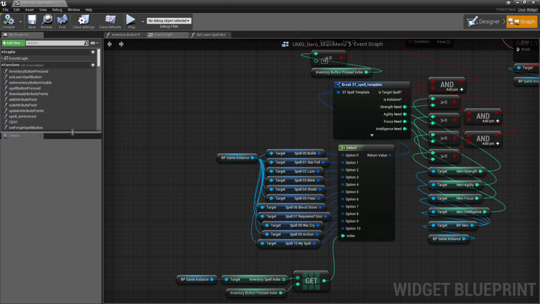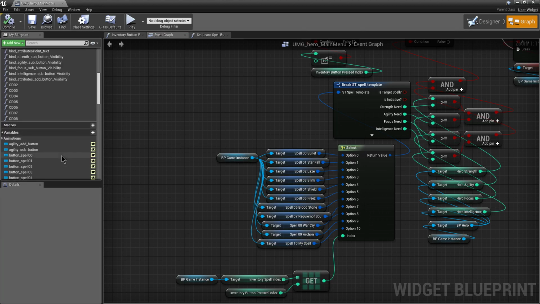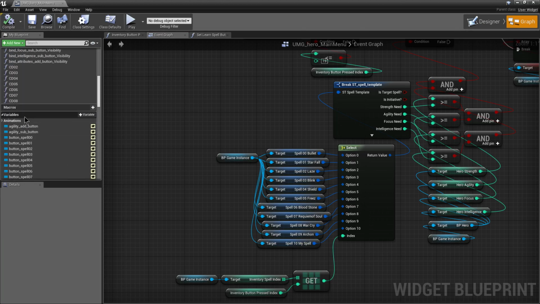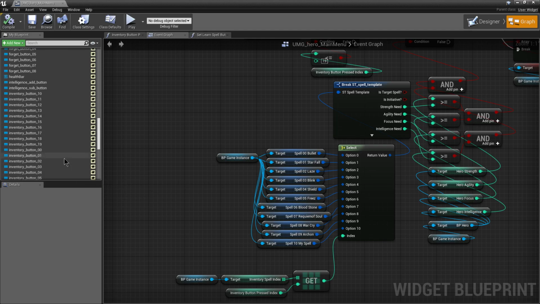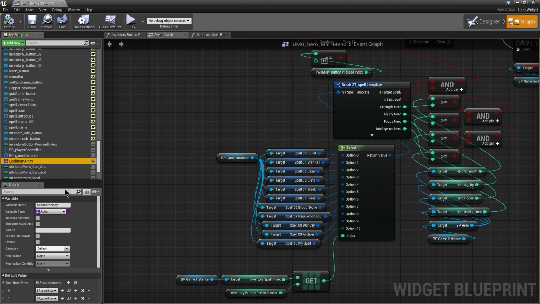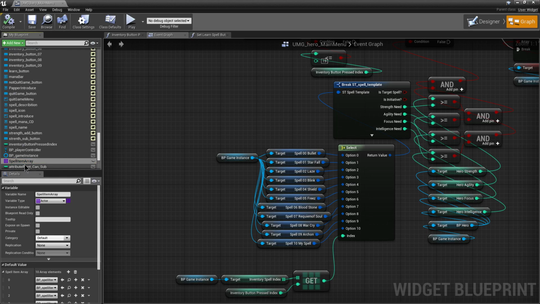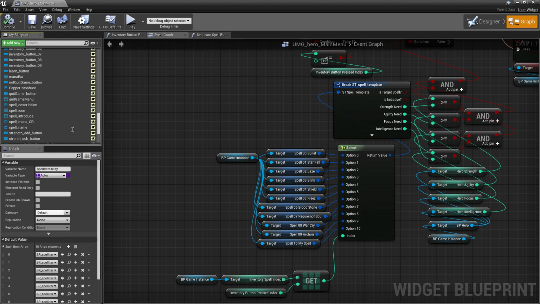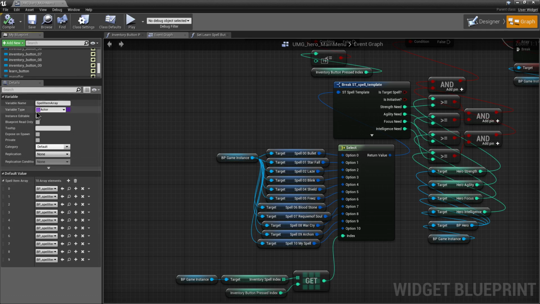The final thing we have to do is go to variables and select the spell item area. We must put our item classes in the variables spell item area and add element.